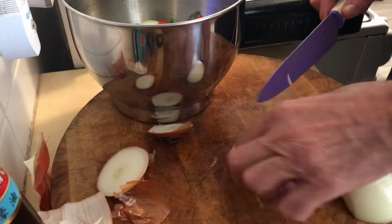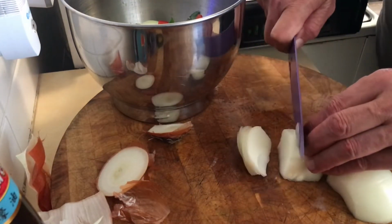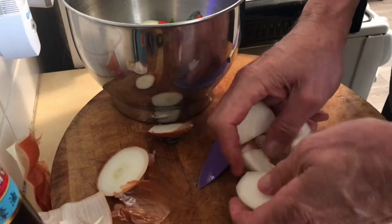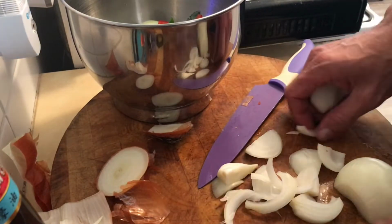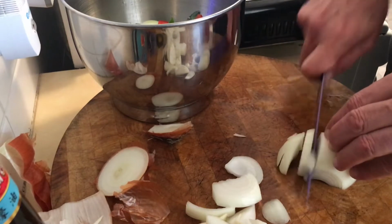Now, I've just cut the onion like so, and all I'm going to do is, as I say, not super small, not super thick. Let's see why in a second. Because that will break up, as you'll see, into nice little slivers. That's what you want when you put it in the pan with some olive oil and some garlic. So we'll keep them separate. Same with that one.